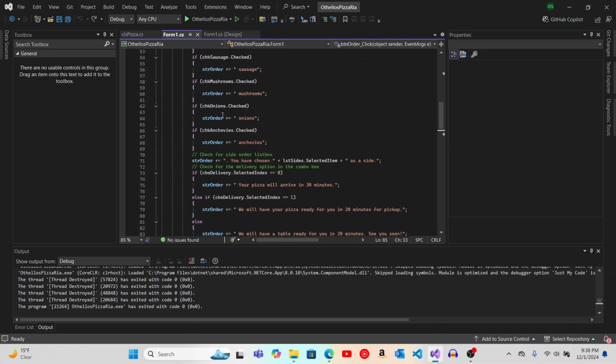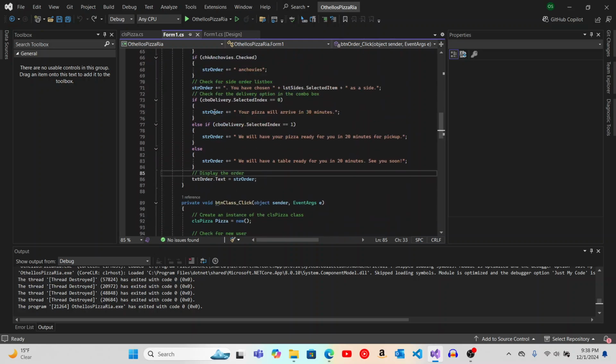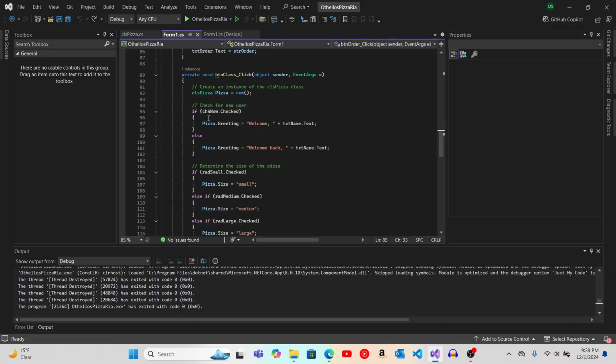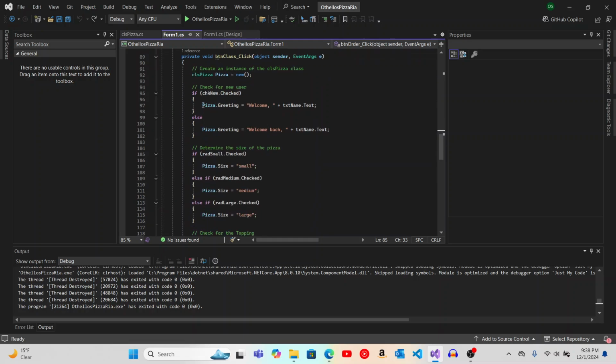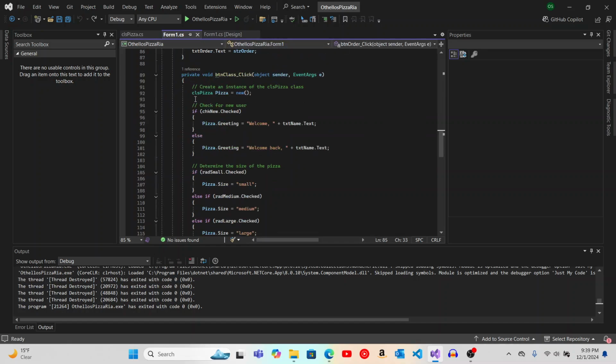And so it's literally the same code as this, except instead of the string order, we use the properties, right? So I have pizza greeting as my first property here, or my first field, but we'll call them properties. Well, first of all, I make a new class. So I click on the class, it'll make a new object of that class called pizza.